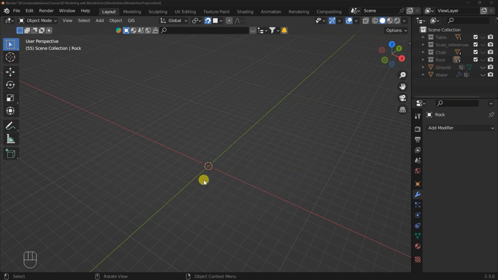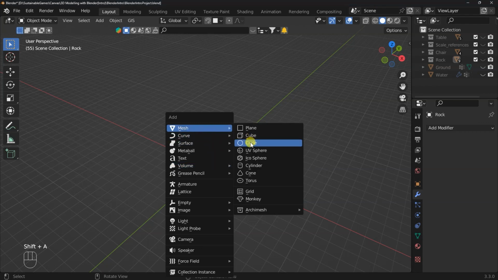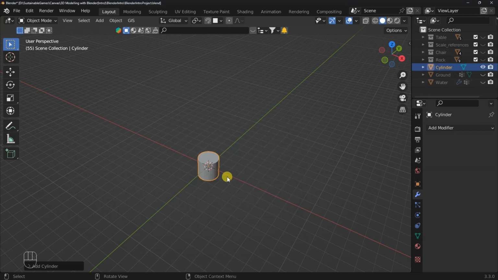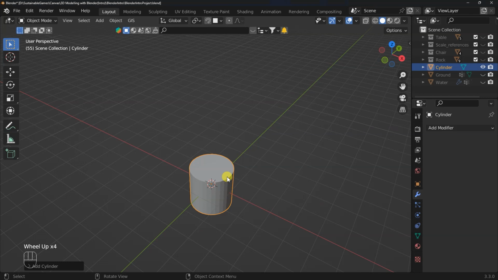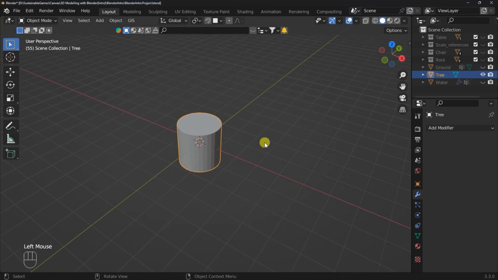Before I go ahead, I will ensure that I tap out of the snap mode by clicking Shift Tab, and I can now add a cylinder. Let's say Shift A, mesh, and cylinder. So I have this fine looking cylinder here. Before we go ahead, I'm just going to rename this as tree, and we can now start.